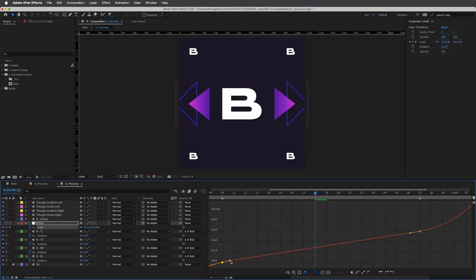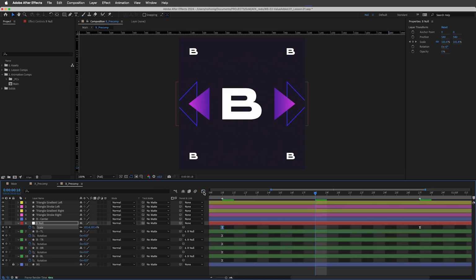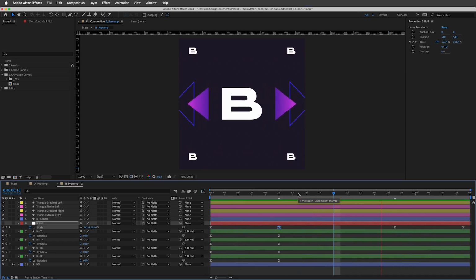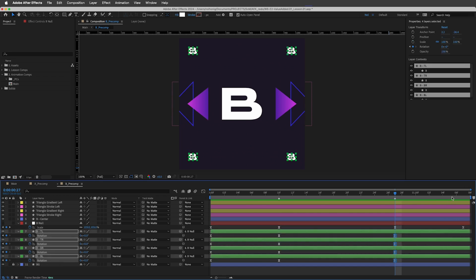Grab this, okay, push it back like that. Cool. And those look pretty good, so I don't think I need to double check those. Okay, great. So now that should be working. Yep. So the Bs are scaling up the whole time. Great. And also, I think what I want to do is just give them that little rotation gag at the end again. All right. So I'm going to make rotation keyframes for all those.